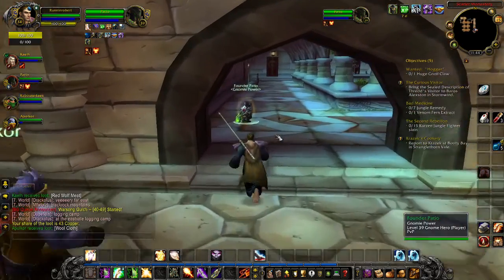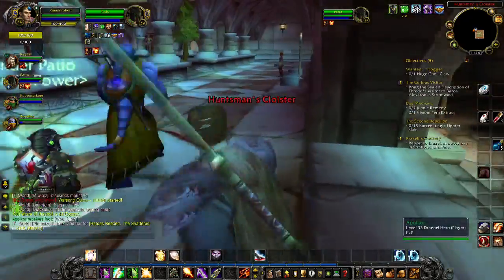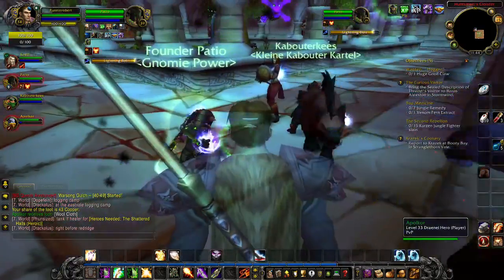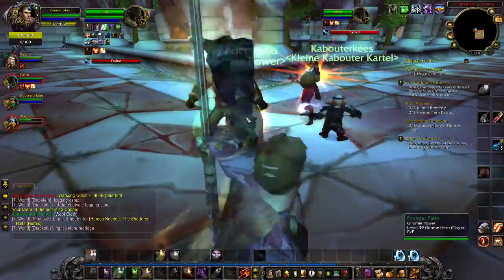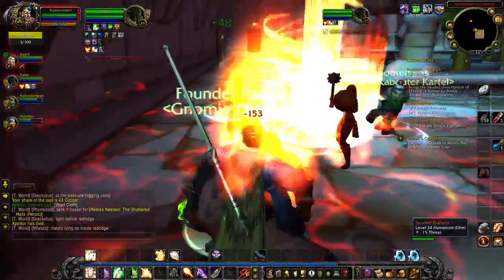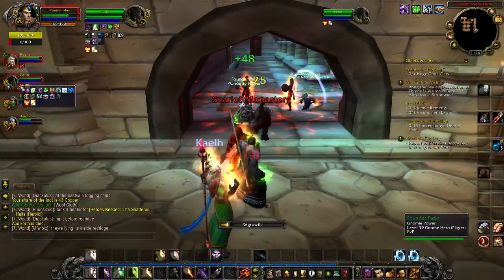Okay, so he must be a 39. Hmm. Okay, so we're going to attack some stuff there. Oh jeez. Oh, he's a 31 squishy. He's gonna have some problems.